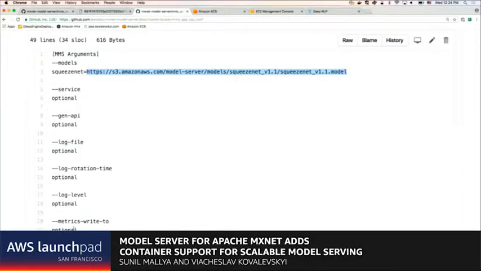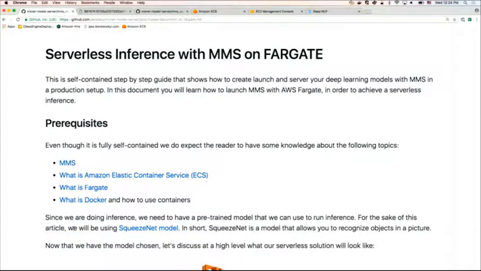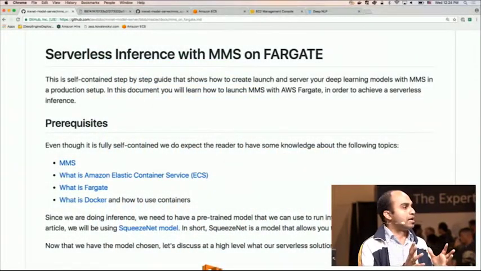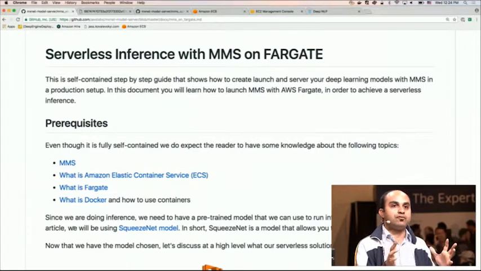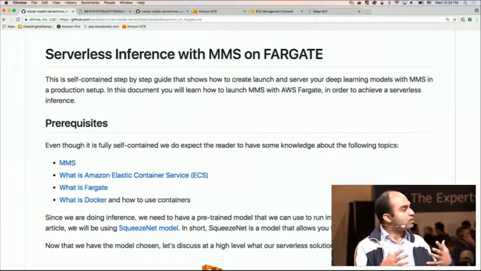As of now, we have released an article on how to deploy MMS on Fargate to do absolutely serverless inference in production at scale. This is amazing. We should take a moment. The entire ML pipeline on the inference side has been simplified. I don't know if people realize this, but we often give emphasis to the training aspect of a model, and that's where we spend a lot of time thinking. But if you think about production cost, a disproportionate amount of cost is actually spent on the hosting and inference side. So it's really important that you think through that piece of things.